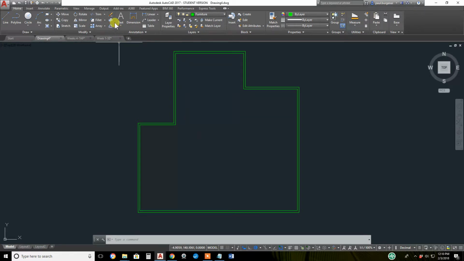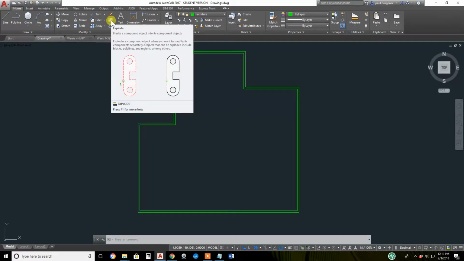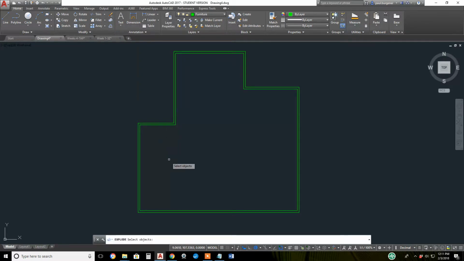Anyway, you explode an icon to blast it into a simpler form of life with this white box with bursting sides under the erase icon on the modify panel of the home tab. Click on explode. Like all modify commands, explode asks you to select objects. Select them both with a crossing window or two individual clicks and hit enter. Now each segment is an individual line. I'm hitting them to show they're separate and hitting escape to deselect them.